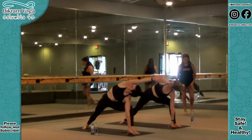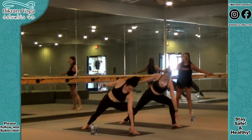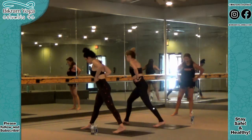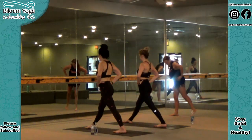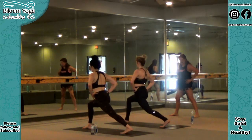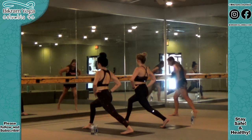Breathe out. Let's pull the belly in. Inhale, come up. Hands on the hips. Straighten your left leg. Turn and face the back of your mat for a high lunge position, crescent lunge position. Maybe lift your back heel. Really open hips, back heel can stay down. Tighter hips, back heel lifts.